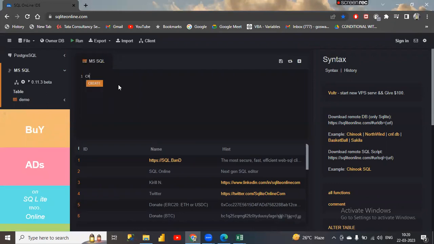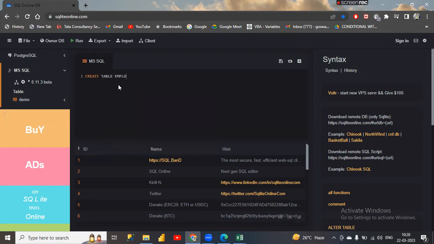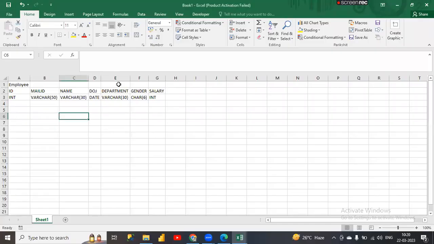I'll say create table name employee, open bracket. Now what is my ID? This is my ID, space. What is my data type? Int. Okay, it is done, comma, enter. What is another?